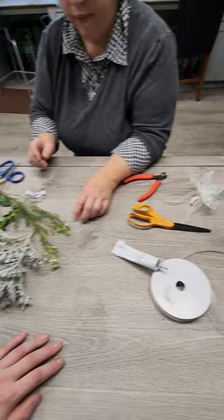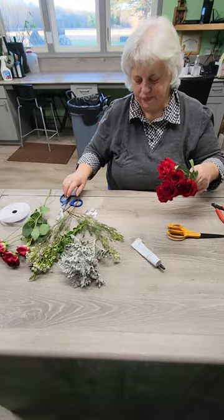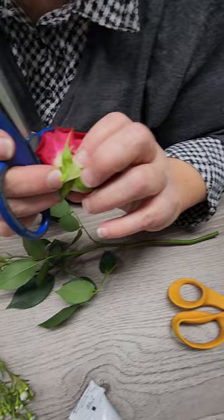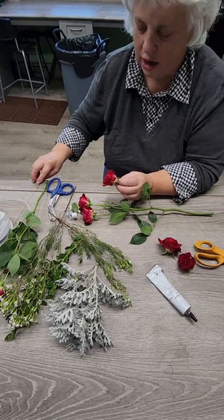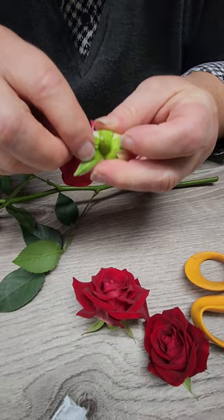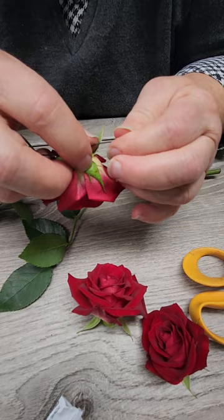In the meantime, I'm going to put the cap back on the glue because this dries out really fast. So the boutonniere I'm going to make to match the wrist corsage. I'm going to cut these little roses right below the little calyx — you can see the calyx part right here. I'm going to use three of these for this boutonniere. I'm going to look at them and take off any bruised petals, anything that doesn't look good. Then I'm going to take this wire — this is an 18 gauge wire — and push it right through the little calyx of the flower.